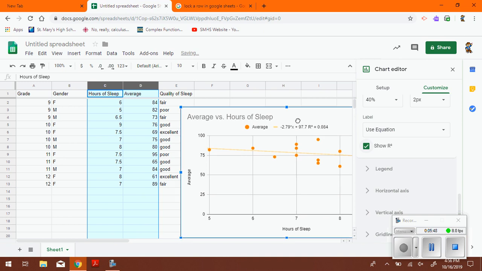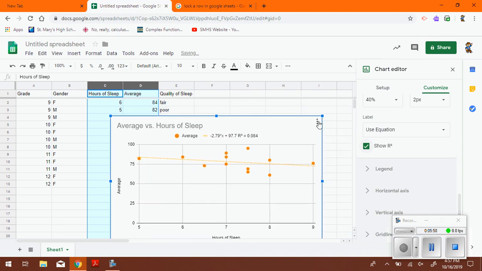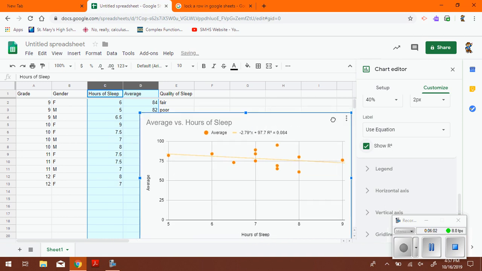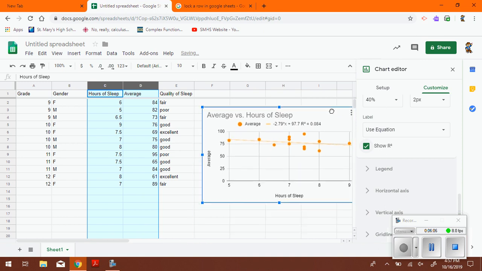Okay. And if yours turns out that way when you do your scatter plot, that's okay. It doesn't mean you did it wrong. It just means that you didn't find a correlation between your variables. Okay. So again, that's the big one, the scatter plot. Okay, what are some other kinds of graphs that you can make?